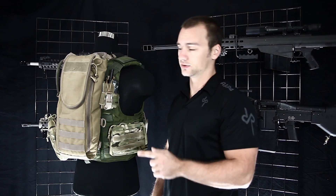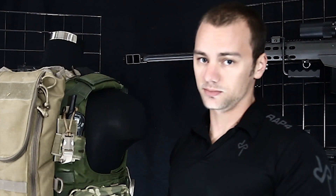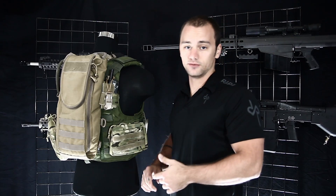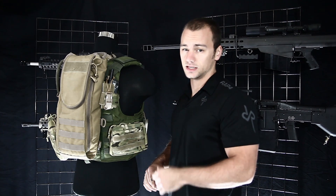Now the comms — I put them in the back and there's a reason for that. I wouldn't recommend this for most people. There are three elements when it comes to your radio that will determine which side you put it on. First: are you mounted or on foot? If you're going to be getting in and out of a truck or Humvee, you do not want to put your radio on your back because you're going to be mashing it against the seat. If you're going to be on foot the whole time, it's very unlikely your back is going to be touching anything.